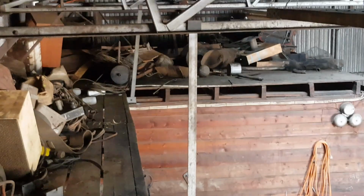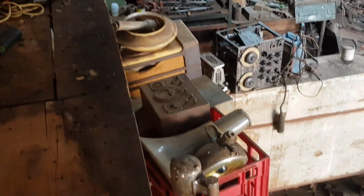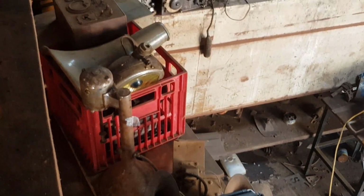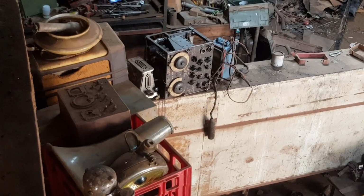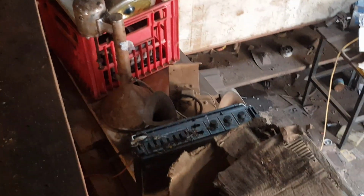Alright, I've finished up here. Thank goodness. It's getting really hot up here, and it's only a cool day, but right under the tin roof it kind of amplifies the heat. Right, now this box and a few items on top of that cupboard down there, and the ones just around the corner are the ones I'm going to get down and keep.